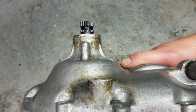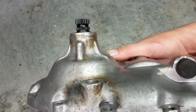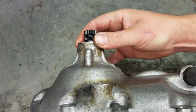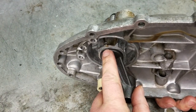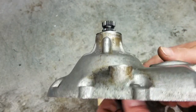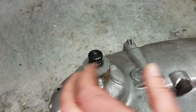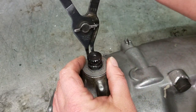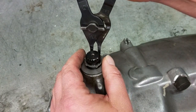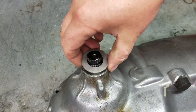Now I went ahead and fit this circlip in the groove, just so you can see there's no back and forth play. So it won't be able to walk. It's totally pushed up against here, and it won't be able to walk into the case, which is of paramount importance. I don't feel like enough attention is paid to this in a lot of the books out there, because a lot of times you're going to see questions about how this is set up, where people start seeing wear on their kickstart, and it's all because they don't have it shimmed correctly.